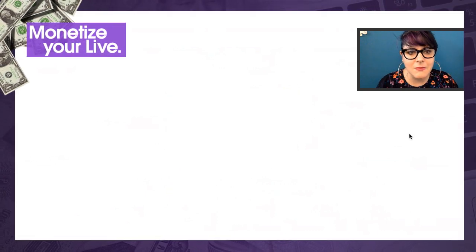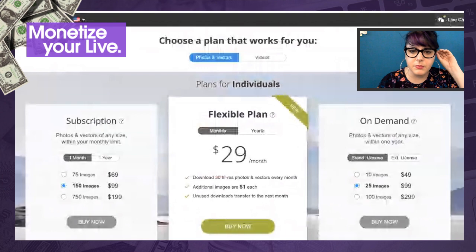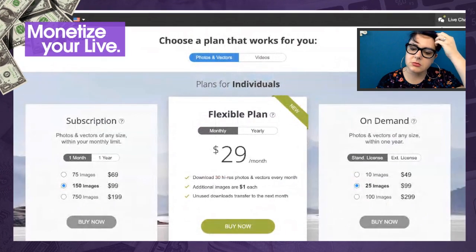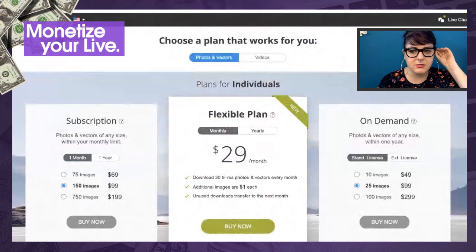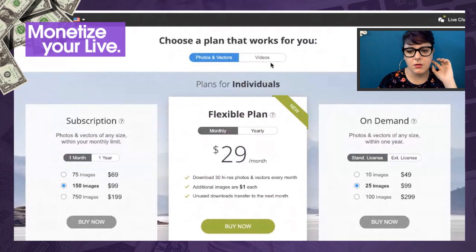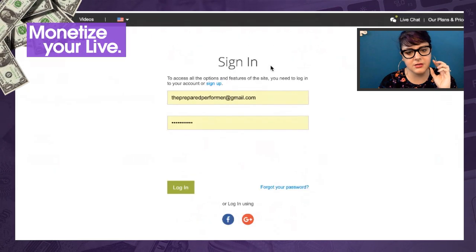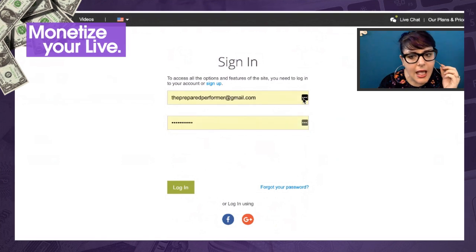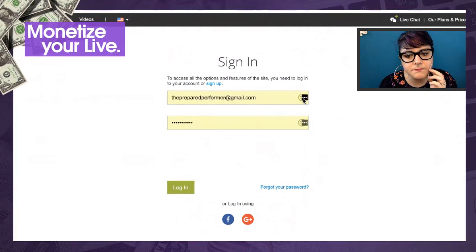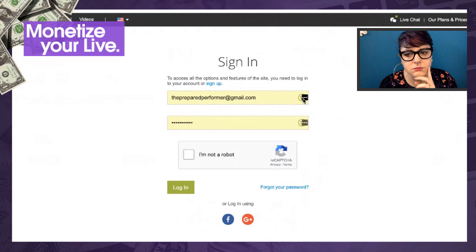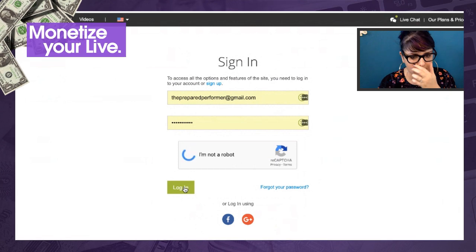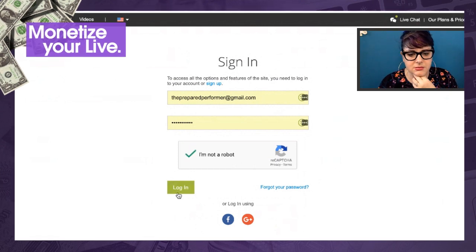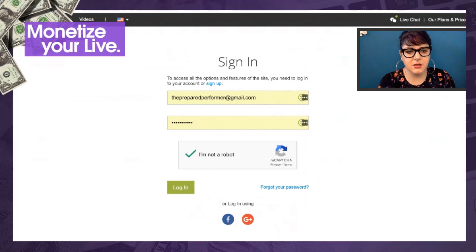Come on, we want to log into my account. Okay. Maybe my account is through a different login. Did I just try and create an account instead of logging in? I said I'm not a robot and I want to log into my account. Let's see what happens. Maybe I need to log in using Facebook.